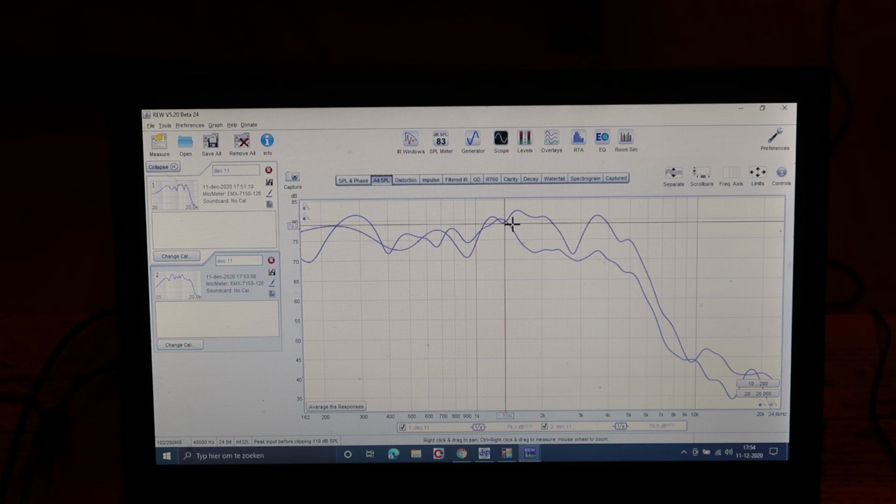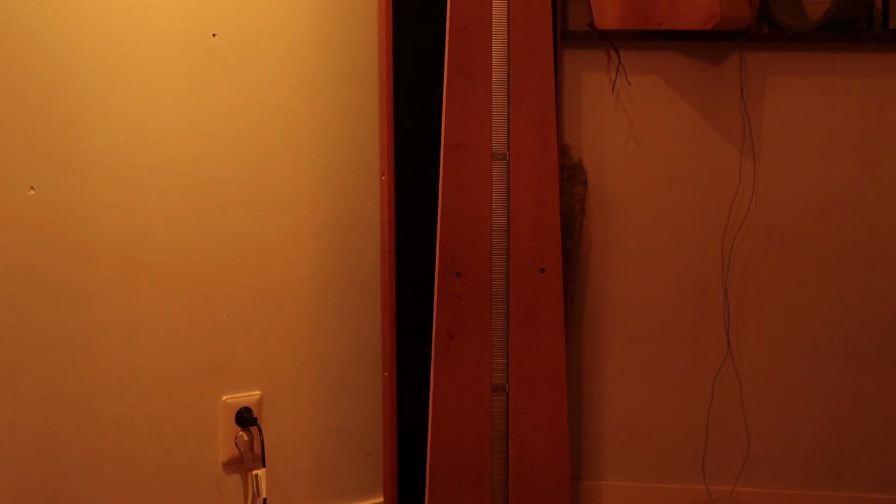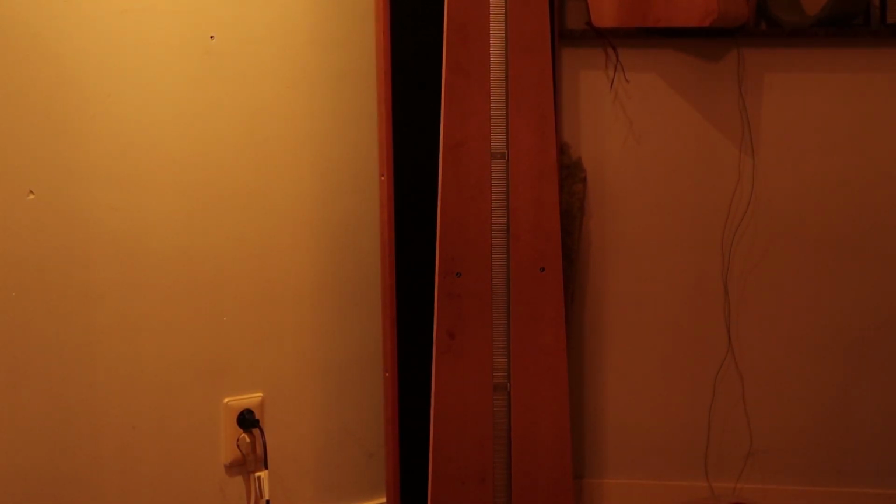No surprise, but what is good, it's doing this around 1.3k. Let's measure the ribbon and see if it already took over at 1.3k, because if so, that's not a problem. So we look at the ribbon now, and I will measure it on axis because otherwise it wouldn't be fair. So I disable the woofer. I mean, you can probably calculate this, but this is another way to do it. I don't want this woofer to be playing at 1.3k, to be honest. So let's measure the response of the ribbon.